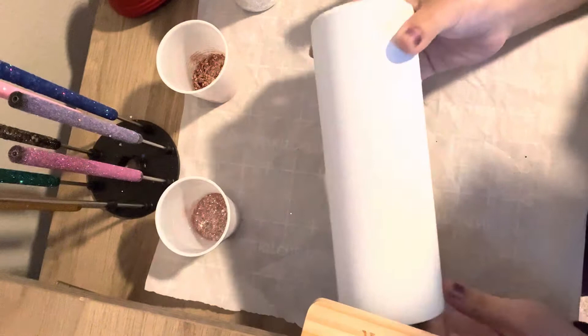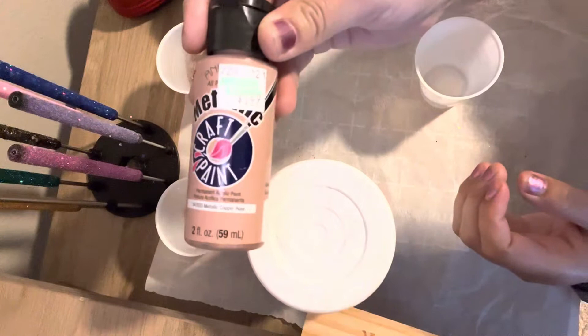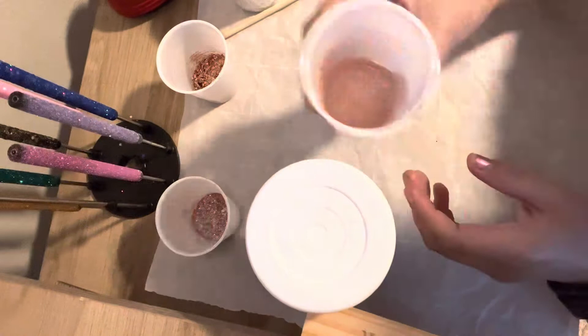I have already prepped my tumbler white. For my base color, I'm going to mix Folk Art's Prairie Sunset and also this metallic copper rose from Craft Paint — I got them both at Hobby Lobby. To this paint, I will also be adding some glitter glue. I will be using this as my colored adhesive. Adding color to your adhesive helps you have better coverage when applying your glitter.